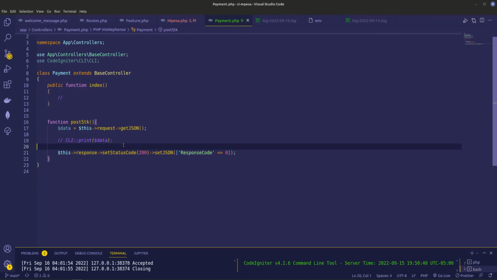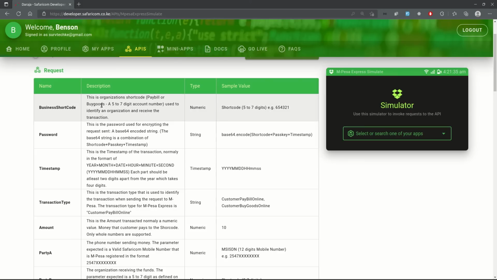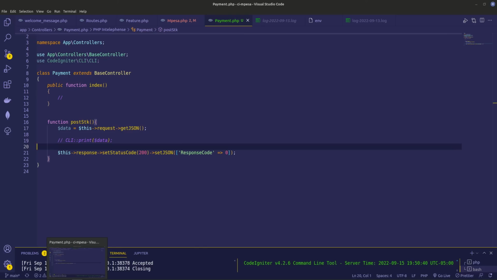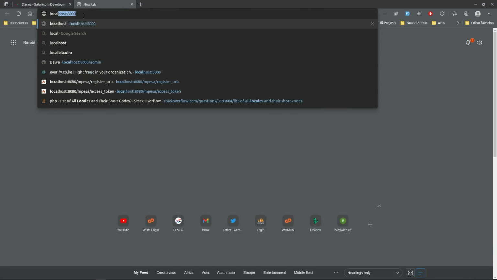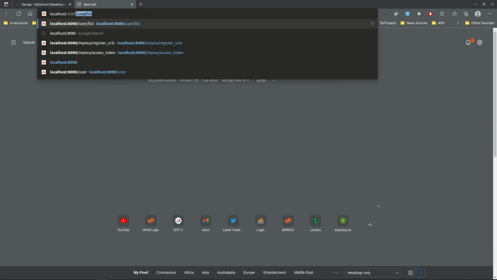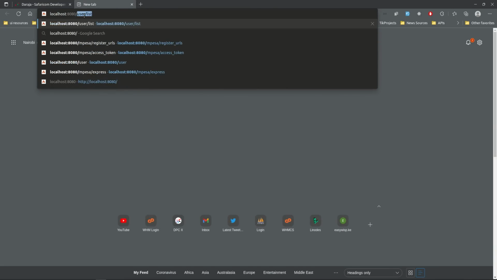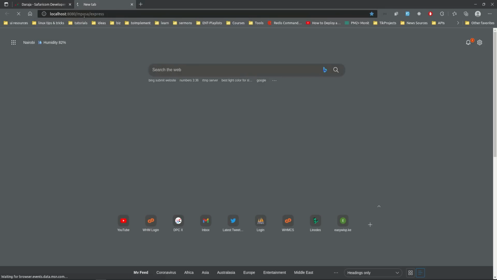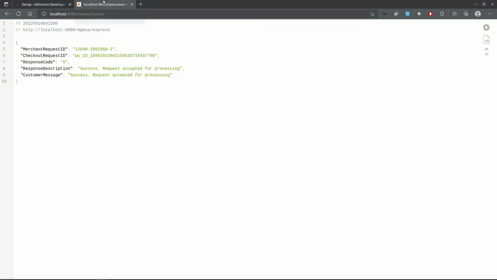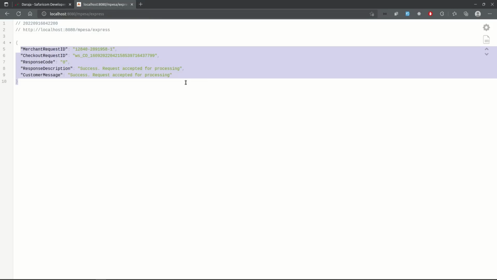We can choose to print it on the CLI, and then we need to respond to the Daraja API like that. Okay, so once this is done, we'll need to go back to our endpoint. So remember, we're running this on port 8080, so I'm going to go to localhost port 8080, and I'm going to go to the register URL, so we're going to express. Okay, express like that. So you do that, and we get this request on our phone.